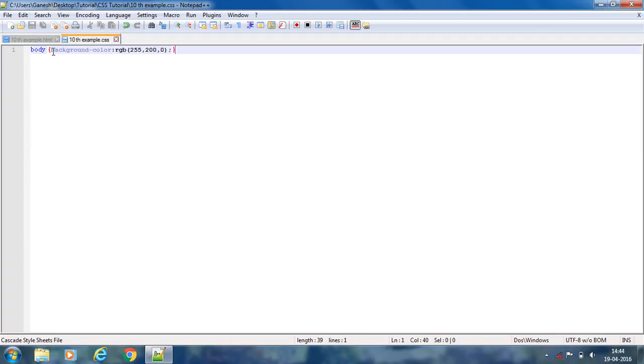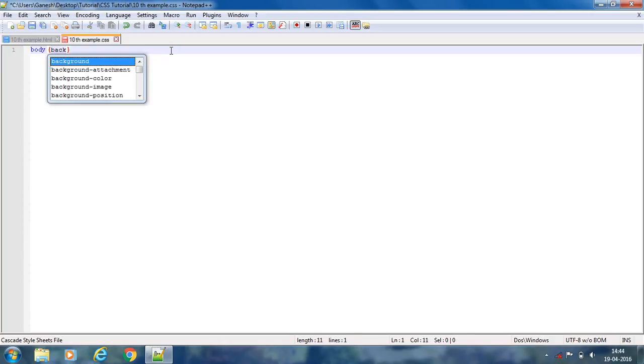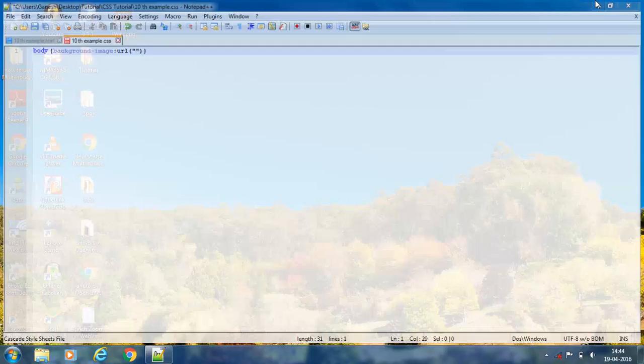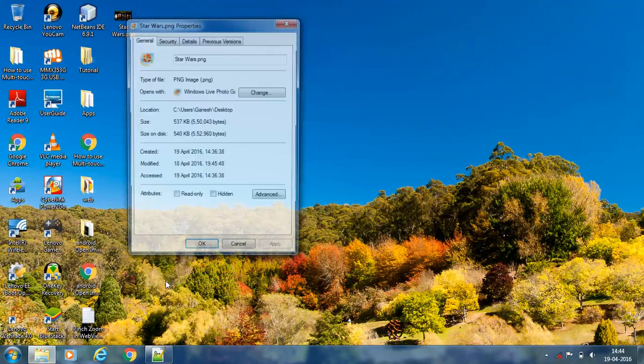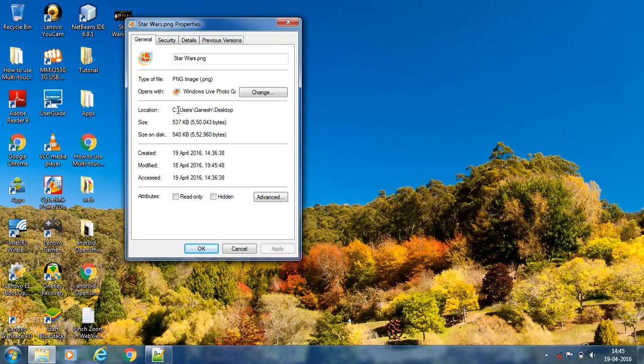So apply here, remove this background color property and change it to background image, and now hit URL, brackets, inverted commas. Now type here the name of the image which you want to link and copy its location also.